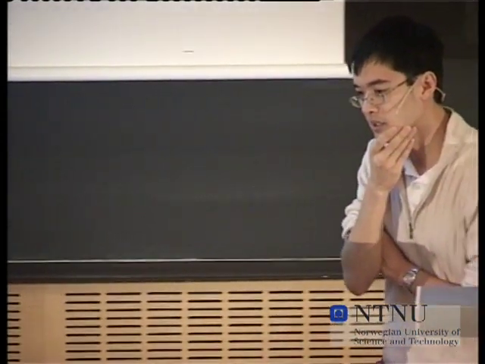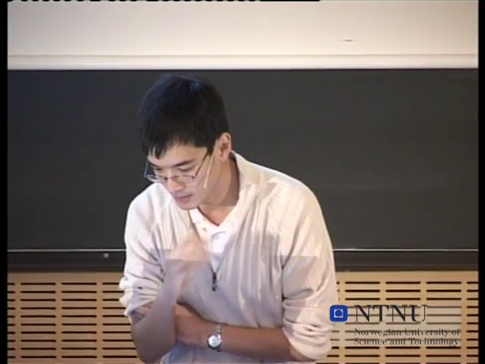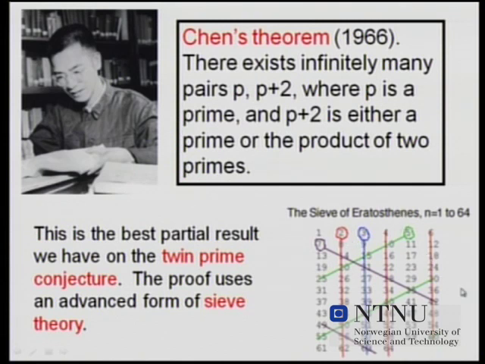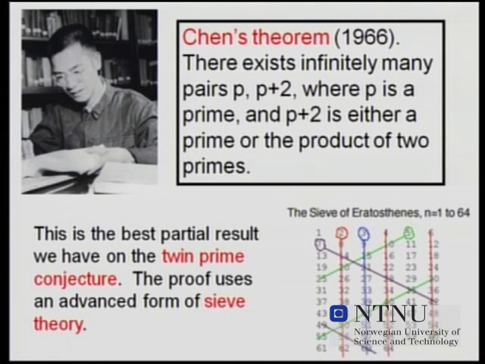The proof is really quite complicated, but it uses a very advanced form of sieve theory, which is something you may have learned in high school. A sieve is one way to understand the primes. Here's the sieve of Eratosthenes, which is the most elementary sieve. To find primes from 1 to 64 in this example, you strike out the multiples of 2 — those are the red lines — then multiples of 3, the blue lines, multiples of 5, the green lines, and multiples of 7, the purple lines. At that point, all the remaining numbers are prime. You only have to go up to the square root of 64, which is 8. And by using things like this sieve, you can actually prove this theorem.